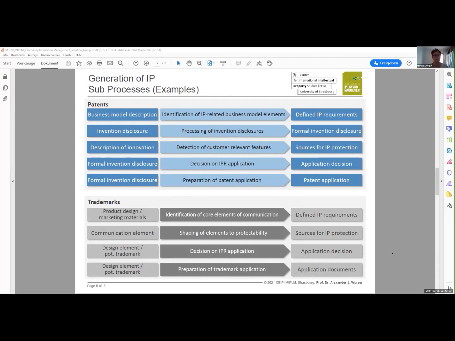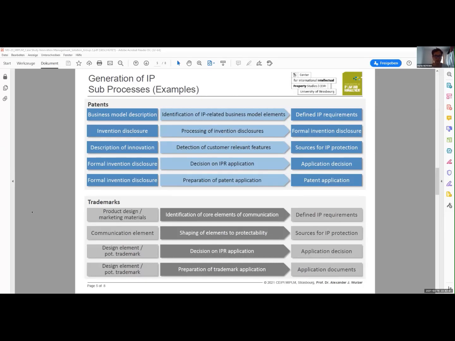So continuing with the trademark, and as we saw also on the sub-processes in slide 3, we have here sub-processes with input and output, just as mentioned before by Alex for the patents. And we can make an interesting link here with the 4P process that we have seen in the first group presentation, if we highlight a key element, which is about the communication and the unique communication proposition that we can derive out of the 4P process.